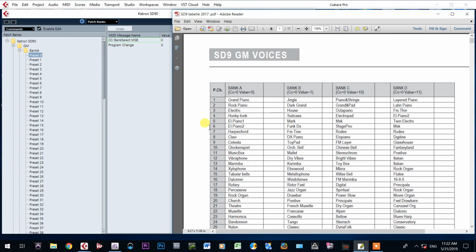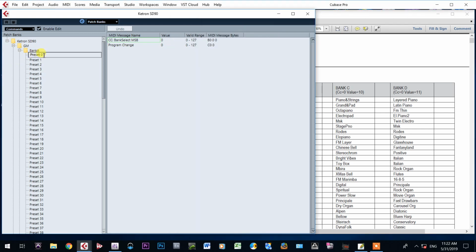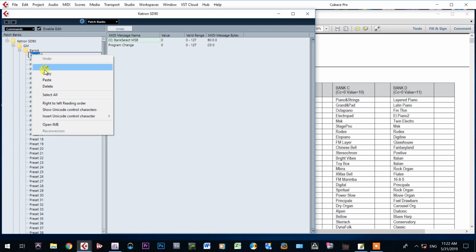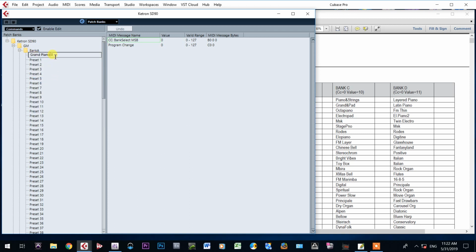So now what we will do here, we will highlight this grand piano, copy, and paste here. But we will keep that 0 because we want to keep track of what we did, because there are a lot of instruments and a lot of work that we have to do. If we don't keep track, we will get lost in this story. So nothing will work.